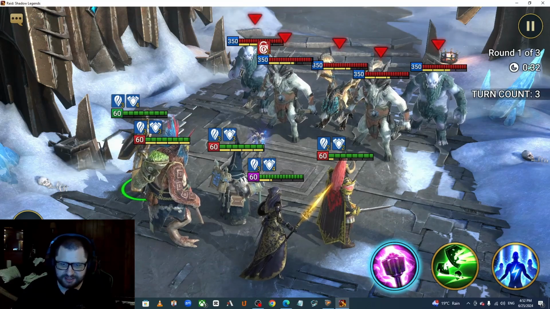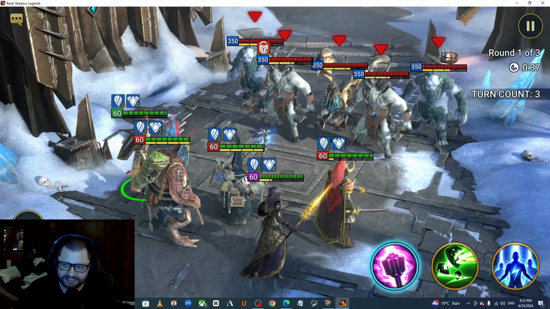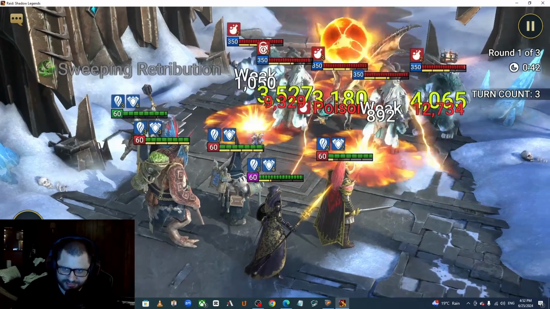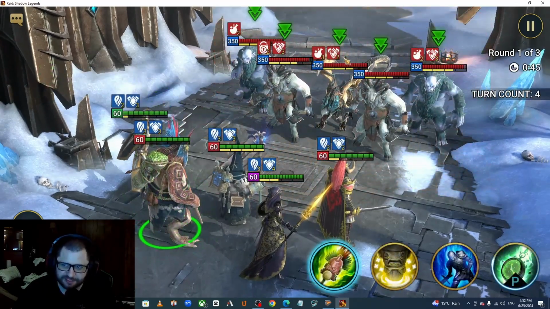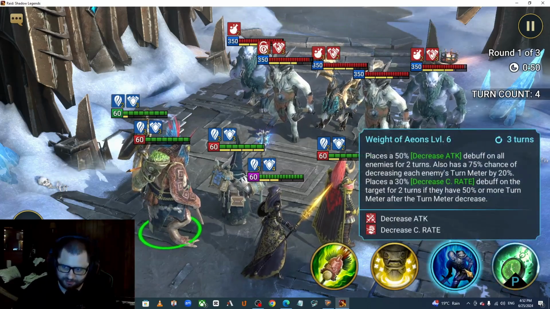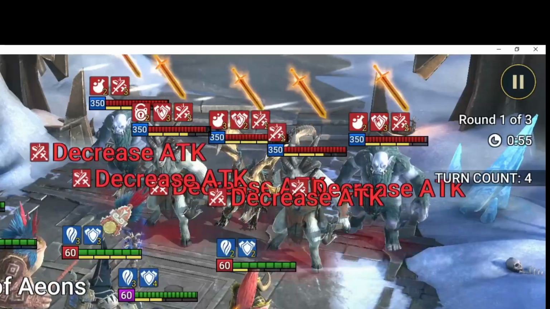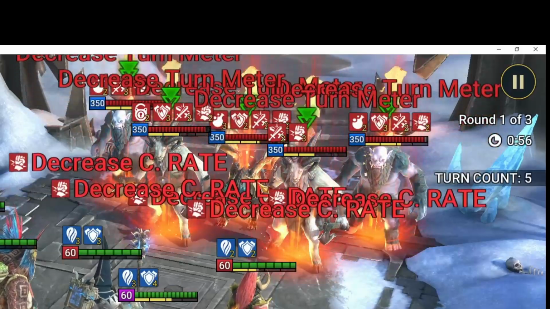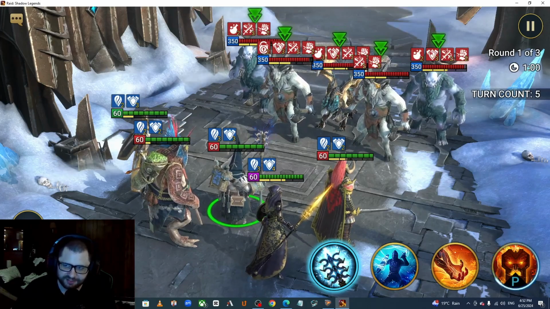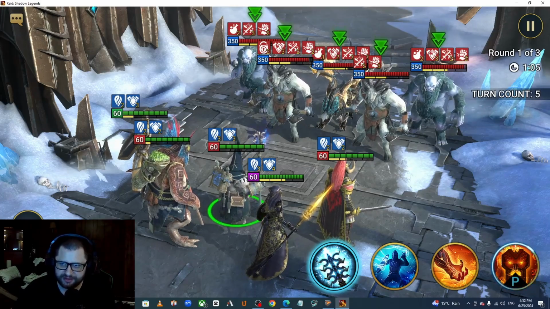Eother did something. I don't know what he did there, but it wasn't much of anything. I think he went for his A2 instead of his poison, which is kind of weird. So now Deacon's going to go in and place poisons on everybody with his poison set and decrease defense. And then Eox is going to do the big Weight of Eons, which is the big power move here. Decrease attack on all enemies throughout this whole match, and decrease crit rate for anybody whose turn meter has been decreased enough, I guess. I don't know even how that works.